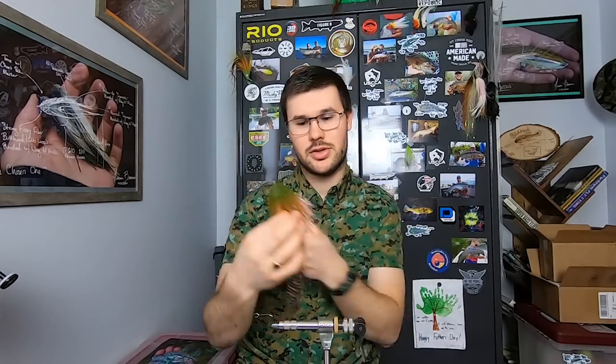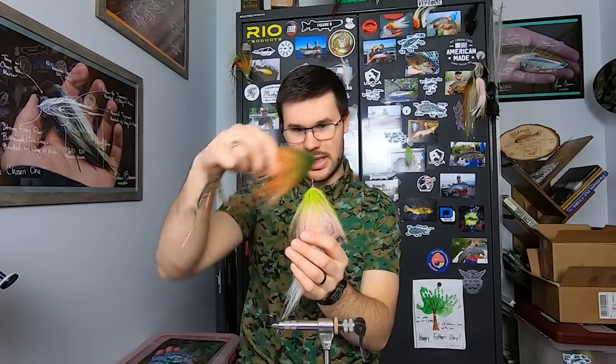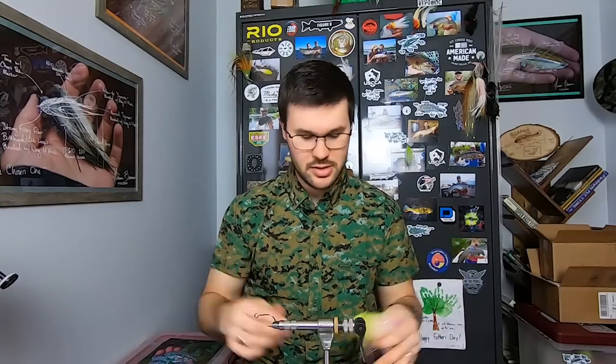And then because in Modern Musky Meat Episode 1, I showed you guys how to do a reverse bulkhead, I thought we would add to your tying skill repertoire by doing a composite bulkhead dubbing loop. So it's just a fun way to get a really clean, really bulky finish, and it's just another skill to have.